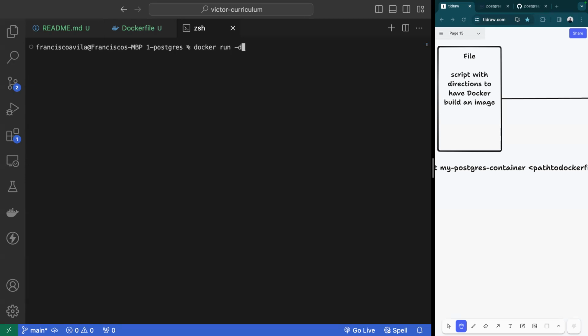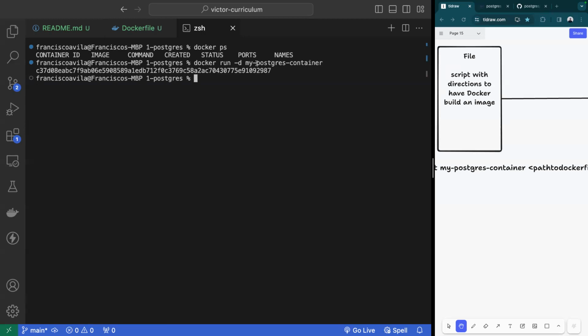Let's run docker run -e, and let's specify what we want to run. And actually, excuse me, let me go ahead and run docker ps. Okay, again, my container was stopped, and because it was stopped, it was deleted. So now I can say docker run -d, which stands for daemon mode. And what I wanted to do is I wanted to run my Postgres container.